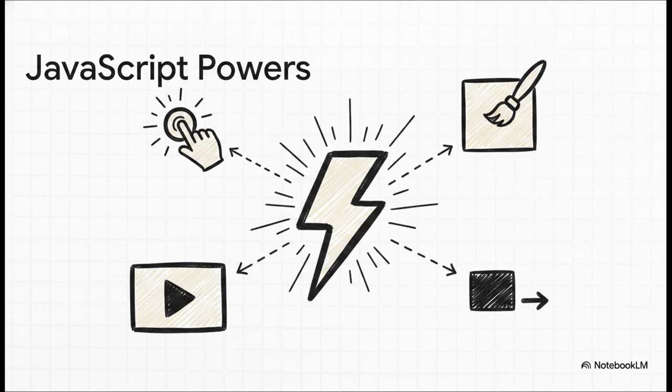JS gives you the power to dynamically manipulate HTML elements on the fly. It uses event handling to essentially listen for specific actions. You know, a button click, a page load, things like that. And honestly, most impressively, with HTML5, JavaScript lets developers create 2D drawable surfaces and control video playback natively right in the browser. Gone are the days of begging users to download some third-party plugin just to watch a video.